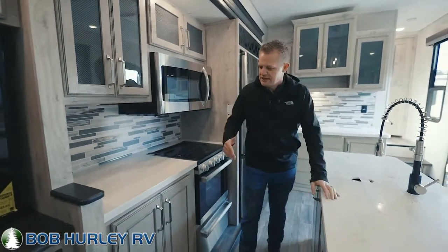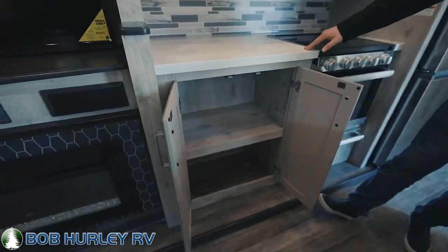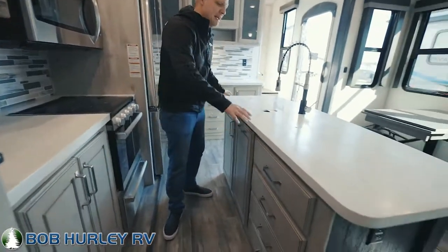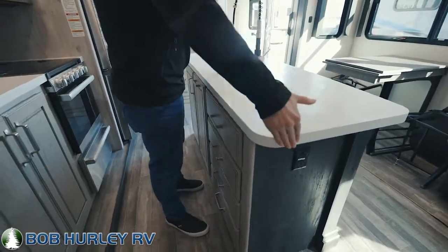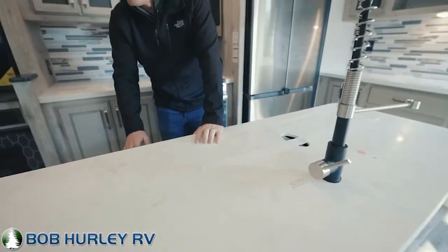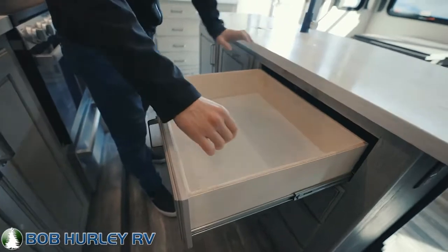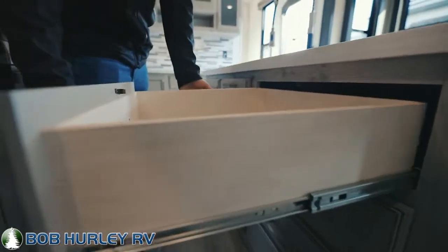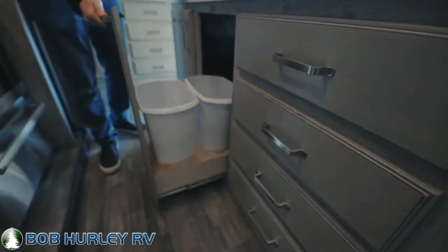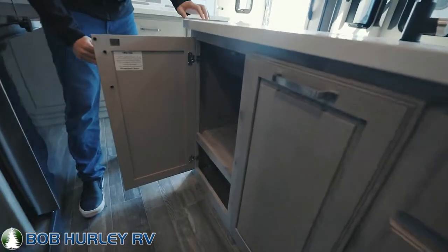We're in the kitchen here. Number one, this is your storage area right there — nice big storage right underneath your kitchen counter. You've also got this nice big island. From your sink to your end here, you're about two and a half feet, which is great. Solid surface countertops. I'm going to open a couple of these drawers — they are full extension drawers, pretty deep, pretty wide. Notice they are plywood with nice metal gliders, and you've got four of those. You've also got the pull-out double trash can there — I like the dual better than one. And then a little more storage on the side of that island as well.